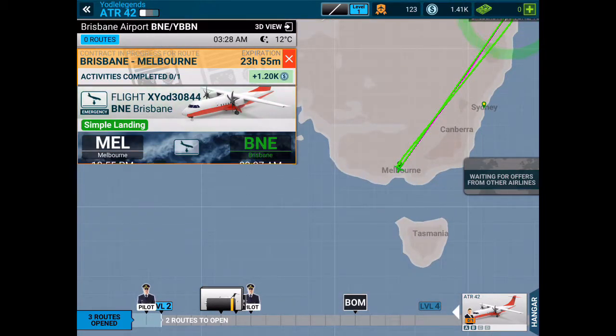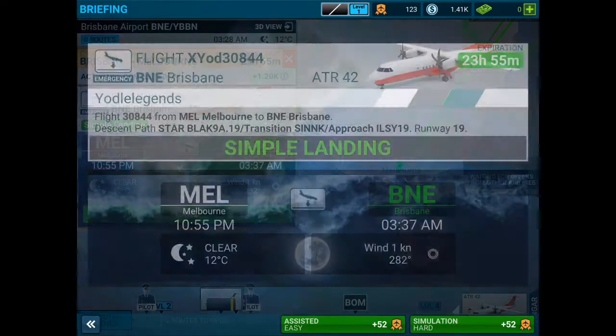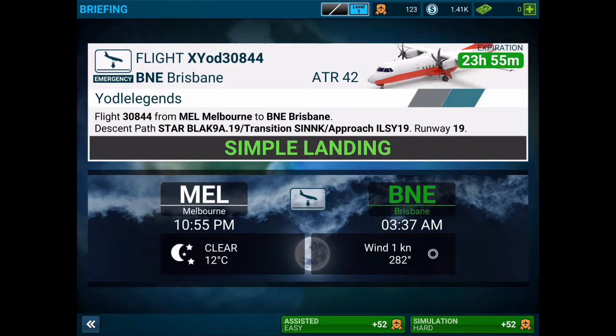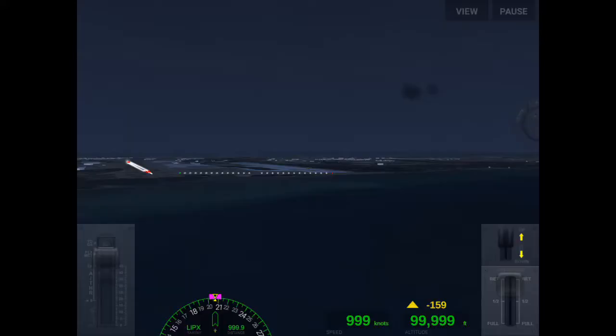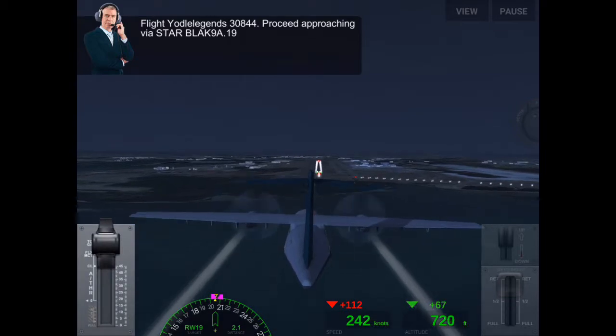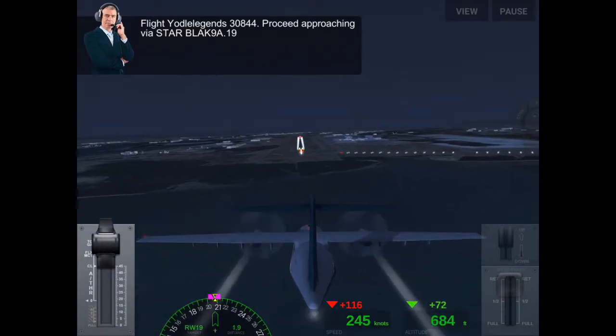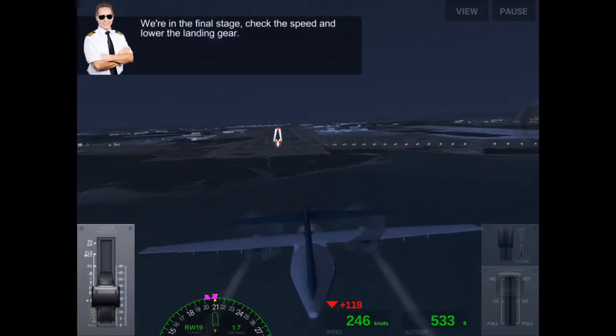Let's do another flight, I guess. It's another simple landing. Let's do simulation. So you basically own an airline, and you're also a pilot. You can unlock new plane licenses, and you can also fly for other businesses. It seems pretty cool. Hopefully it is. So, what I need to do right now is slow way down.